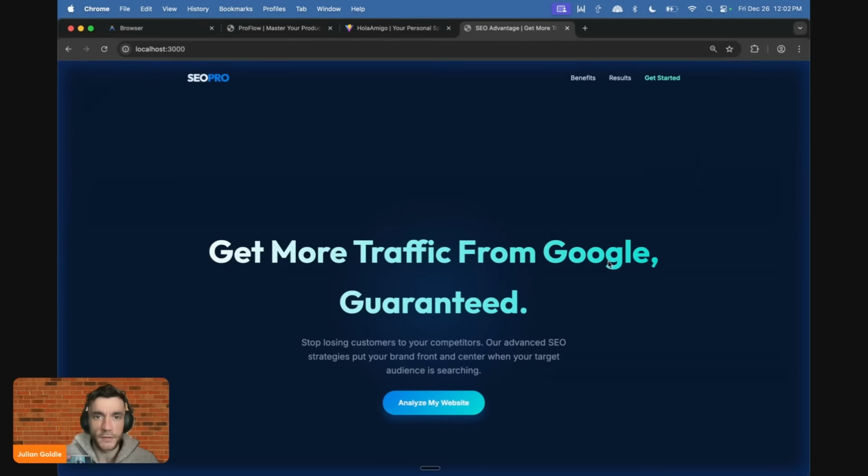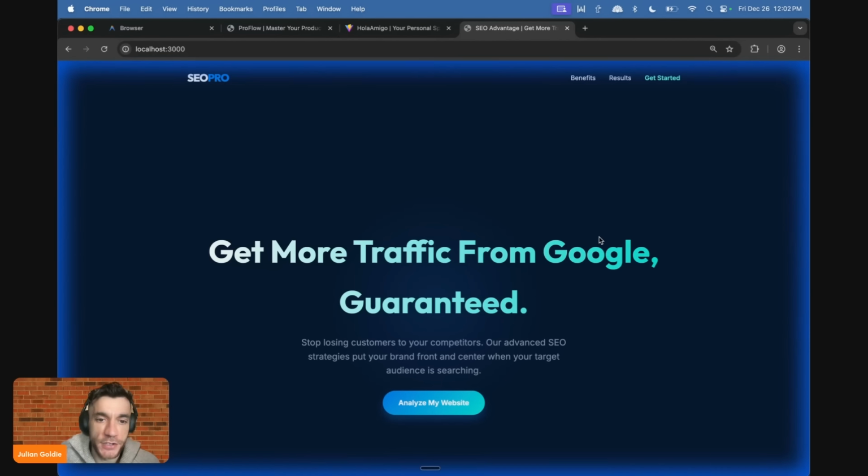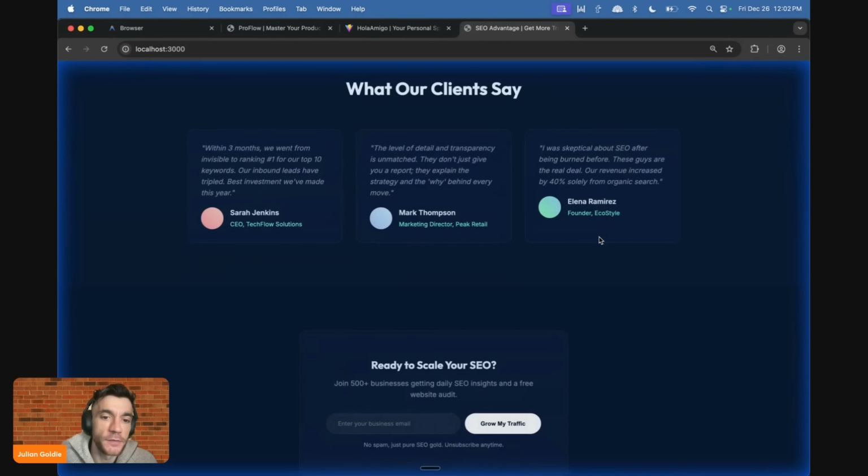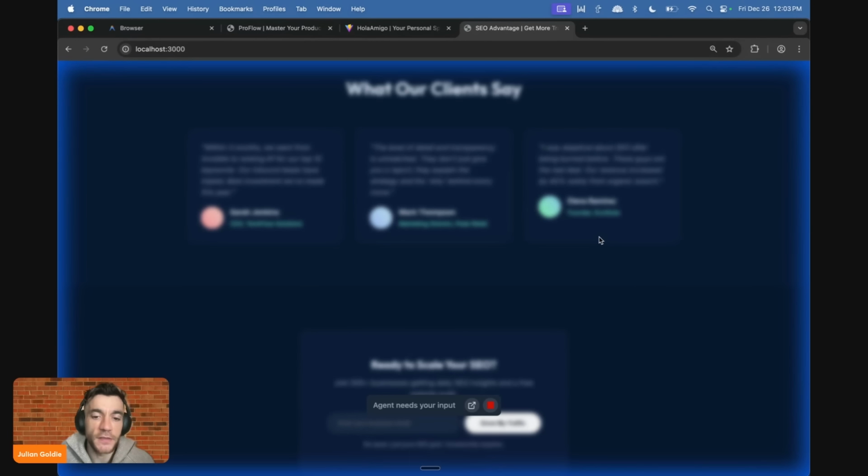It's really fast. It's actually amazing how fast it is. And we've got the page like so with all the information on it, and it's beginning to code up, right? And so it's got this testimonial. It's a bit more complex than what we built before. I still prefer the personal tutor. And now you can see the agent needs the input.